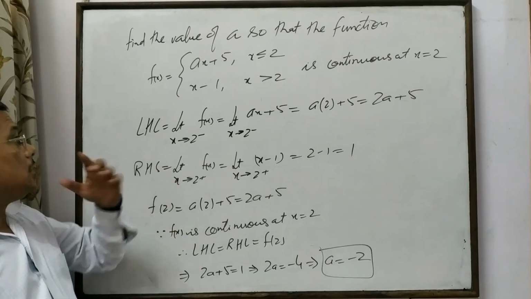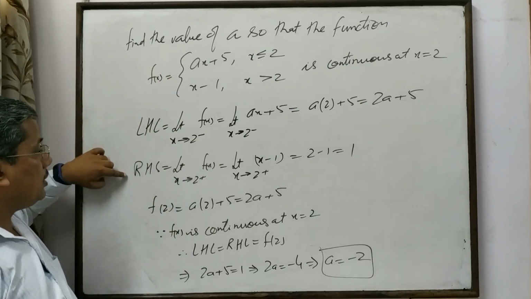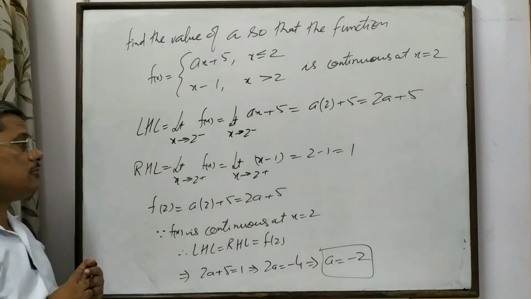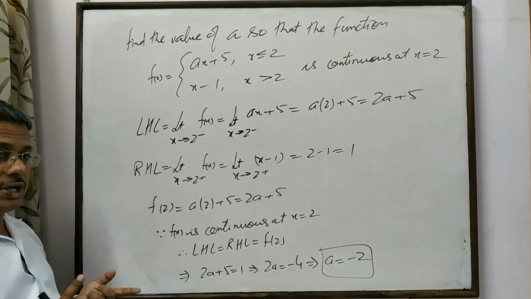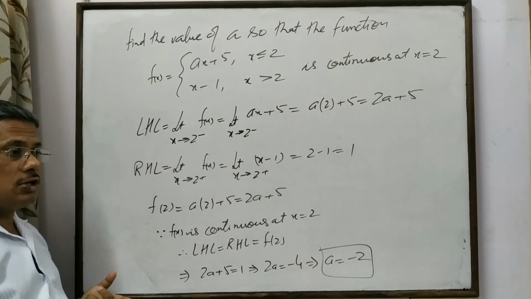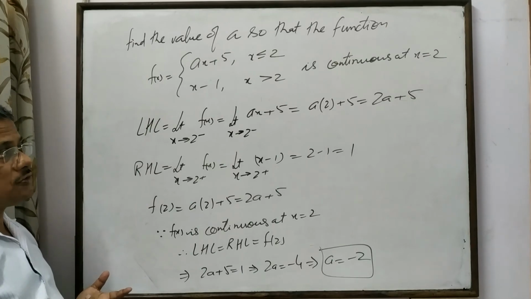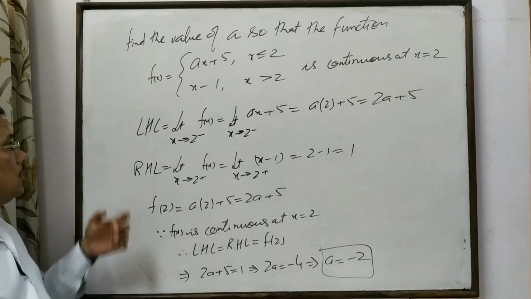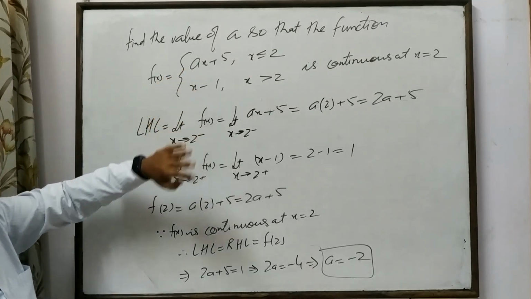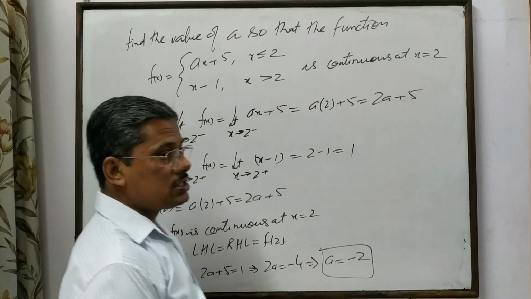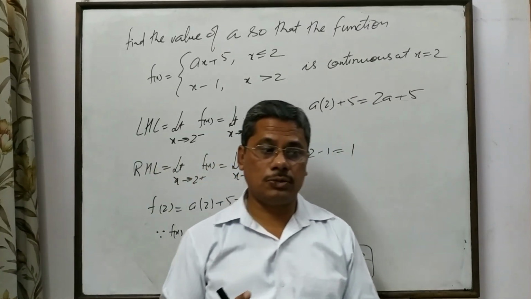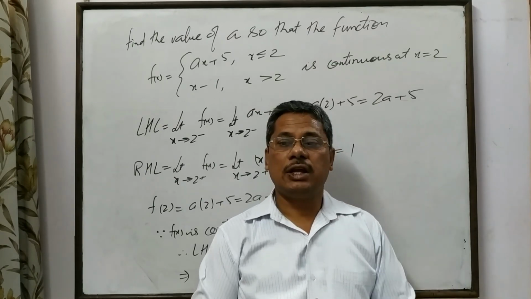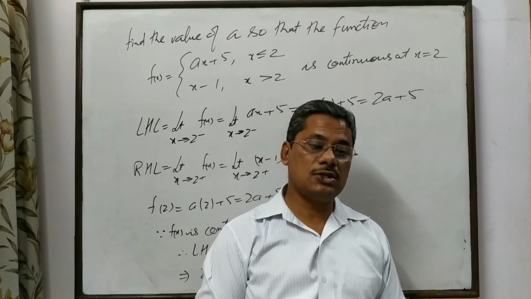So again, to be very clear, left hand limit and right hand limits are to be evaluated separately in 4 cases. Number 1, modulus function is involved. Number 2, greatest integer function is involved. Number 3, function of 1 upon x is involved. Number 4, function is defined separately for less than a and greater than a. So these are the 4 points which you need to keep in mind while evaluating limits and solve the questions accordingly.